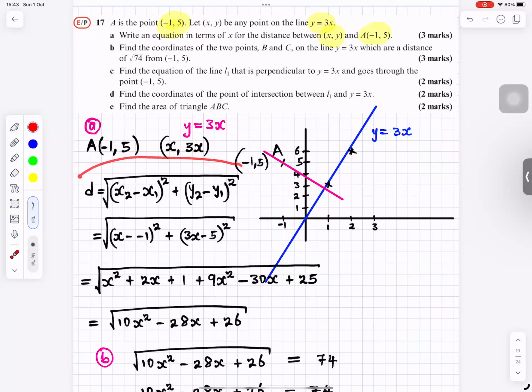So you substitute in that distance formula, which you need to memorize. It's not given in exams. You remember it from Pythagoras' theorem. Substitute x1, y1, x2, y2, and then expand this double bracket, and you will get this quadratic, which you put together: the square root of 10x squared minus 28x plus 26. So all of this is quite a lot of algebra there.